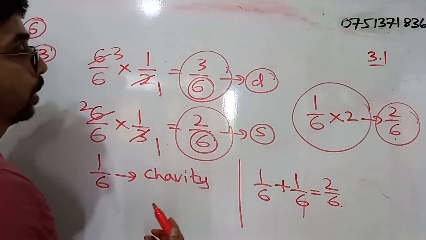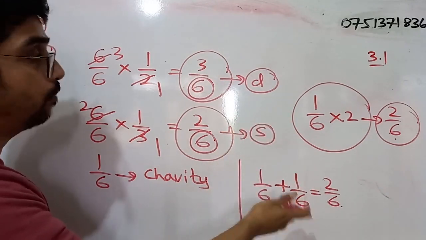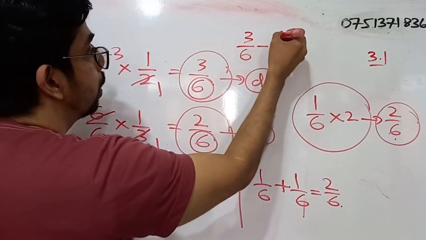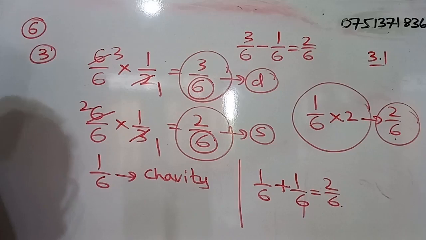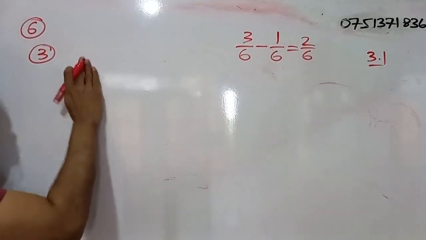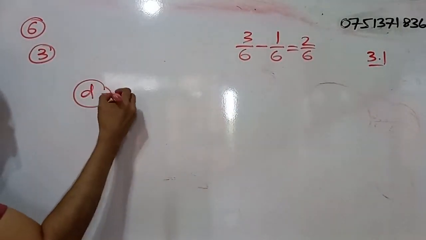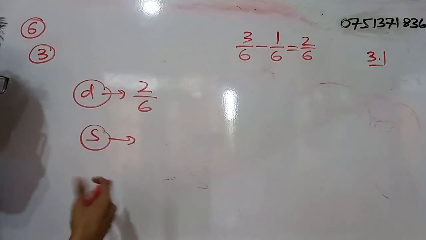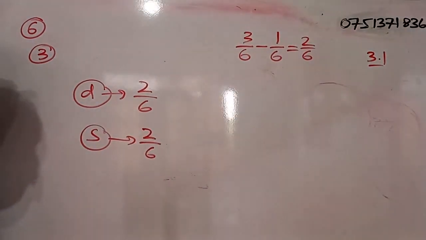Right. So after giving the land, 1/6 of land, what is the amount that the daughter has? 3/6 minus 1/6, 2/6. After giving the amount of land to the charity, the daughter has what? 2/6. Son, so he didn't give any amount to the charity, no? So he has the initial amount, which is 2/6.